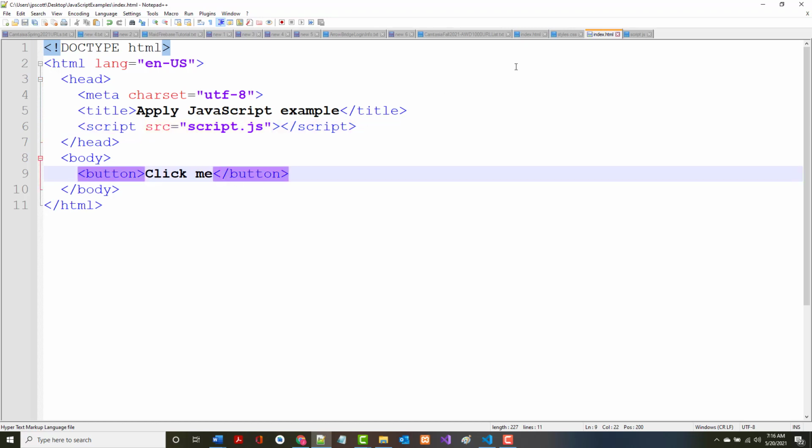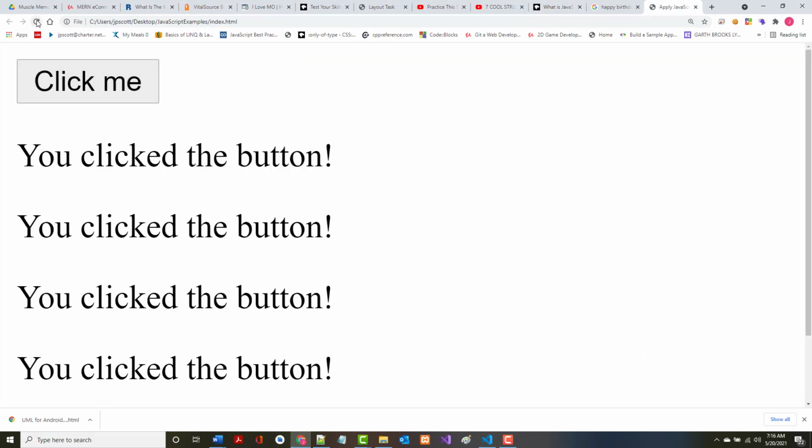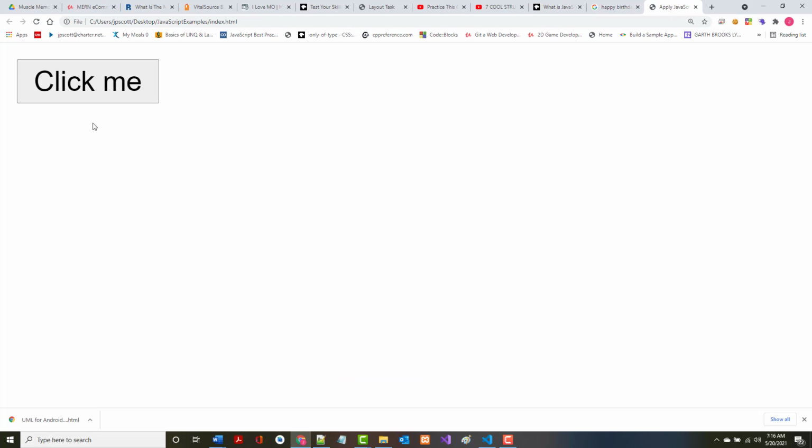But let's run this program again. How do I run it again? I'm going to come back in here and just refresh the page. And you'll notice all that's gone. Now, if it works, every time I click the button that says click me, I click the button here. Well, something's wrong. Now, believe it or not, that's a good thing. Why?